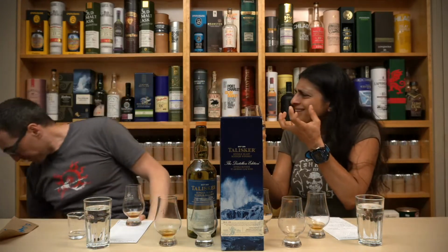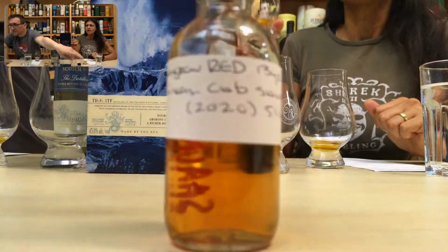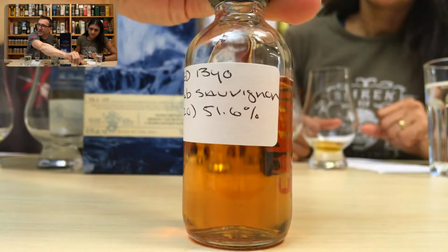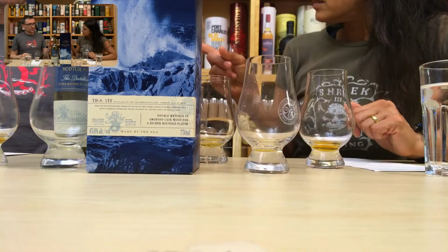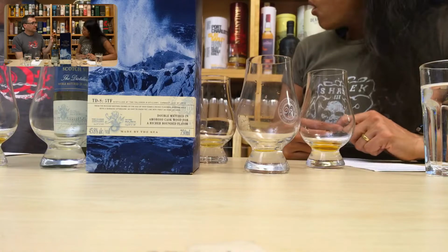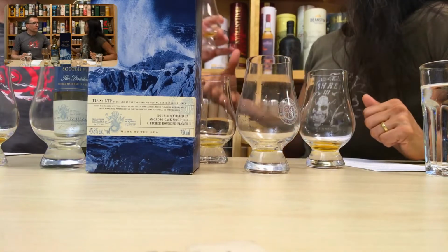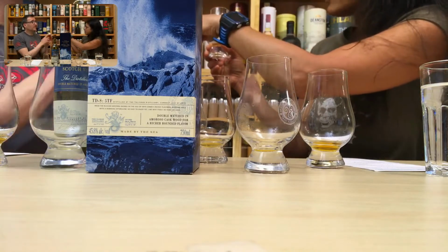There's something about it. How to describe it. This one, though, is a sample which I forgot to bring out. This one is the Chilean Cab Sav. 13-year also. Is that Talisker? No. This is the first one I gave you, another Longrow Red. Oh. Which glass is it? That one? Yeah. Okay, so this one here. They're both different. Oh, that's a red wine. No, this is red wine, but it's different.